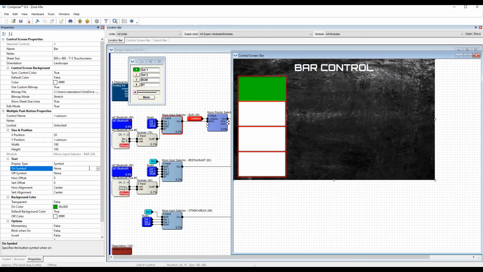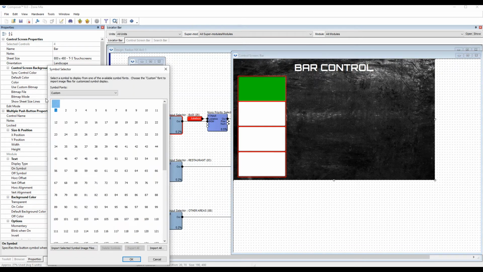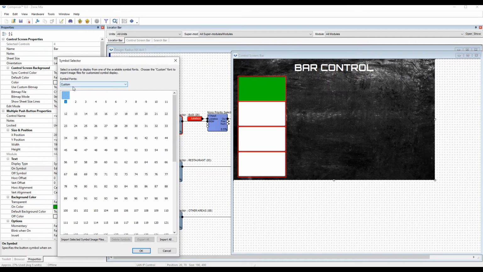So let's start with the on symbol. If we click on this down arrow here and hit edit, this opens up our symbol selector window. When we use the custom option here in the symbol fonts area, we're able to create a totally custom library of images to use in this site file.